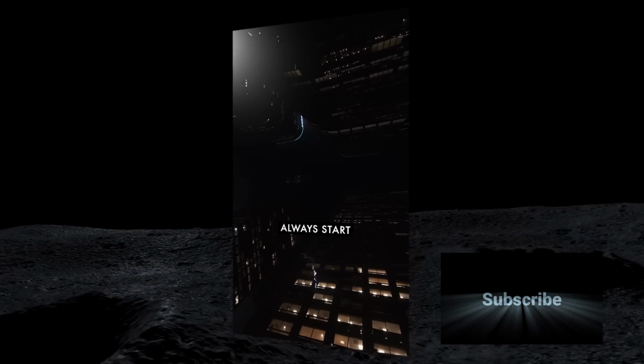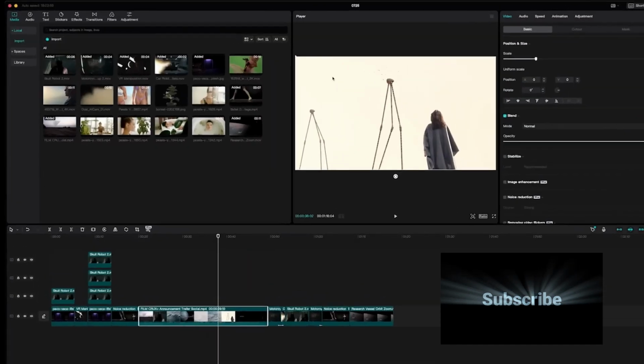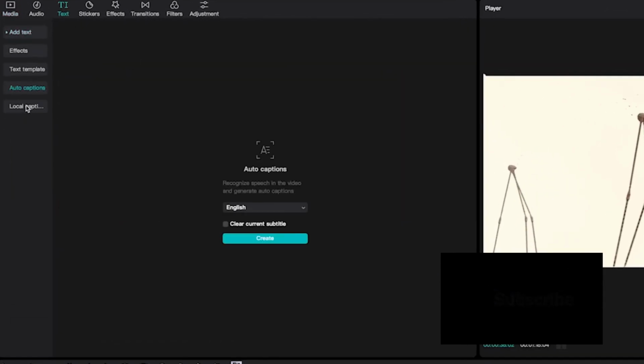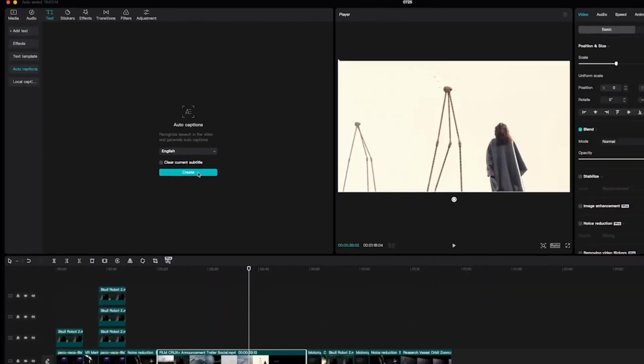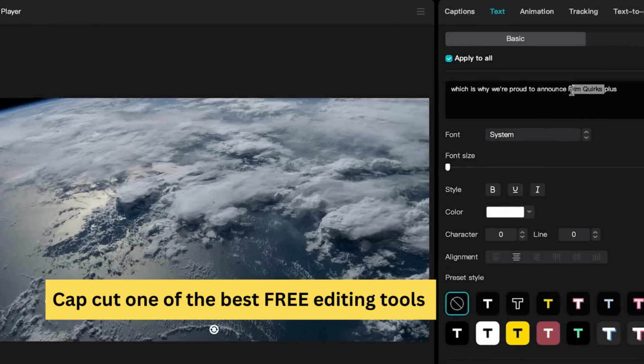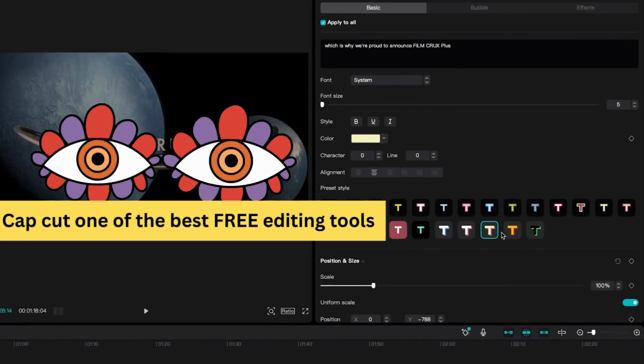Nothing's more tedious than adding captions, but since 50% of people look at videos on their phone with the sound off, you can use CapCut to add auto captions without wasting any time. Just select text in the top left of your screen and click Auto Captions, then just select the language and CapCut will automatically caption your video for you. Then you can just make any small corrections, adjust settings to taste, and add any effects you like to your captions with the click of a button.